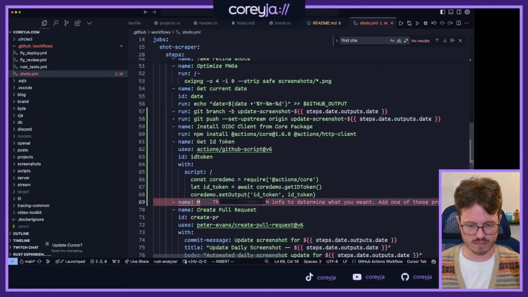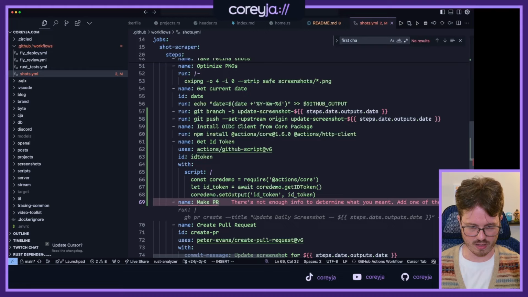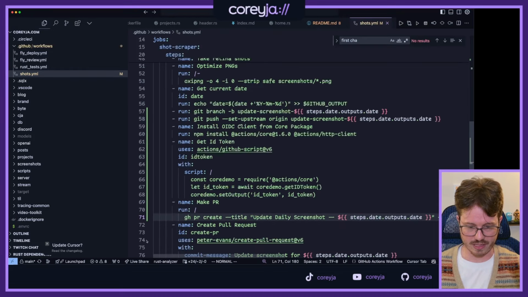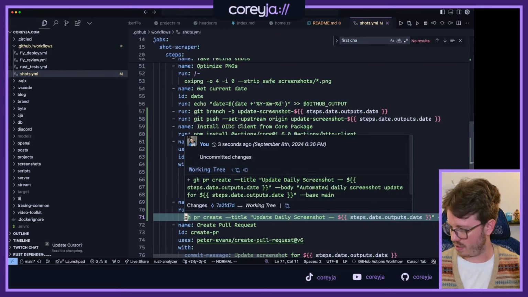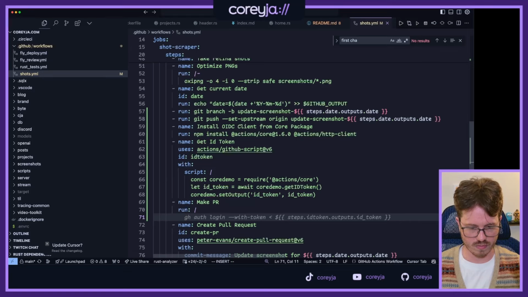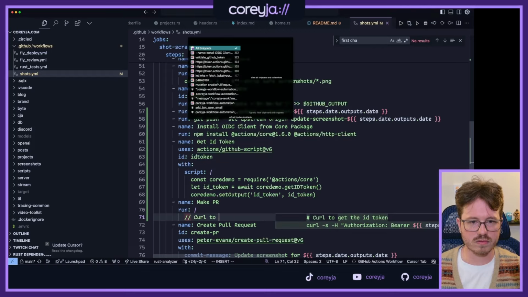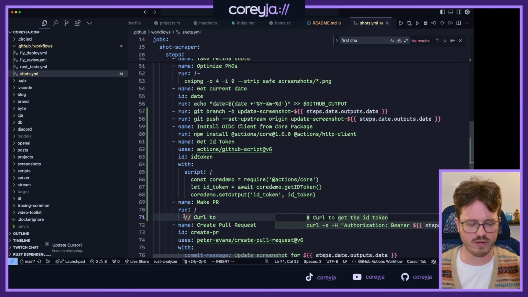And then make PR. It would be that, but it's not going to be. It's going to be a curl to... I actually don't even know what the URL is.